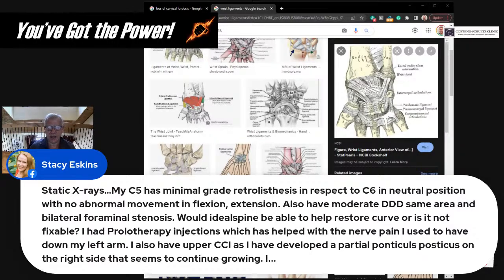As far as if it's a fixed retrolisthesis, meaning one bone backwards on the other, then in my experience, usually curve restoration is not going to work. And then as far as treating DDD, that would be a separate procedure from just prolotherapy. So that would be using a platelet-based treatment of high-dose PRP in the facet joints, platelet lysate around the nerves, a pro-inflammatory type platelet lysate in the ligaments, and then possibly in muscles or tendons. So that's a different approach to try to help that kind of issue in lower cervical spine.